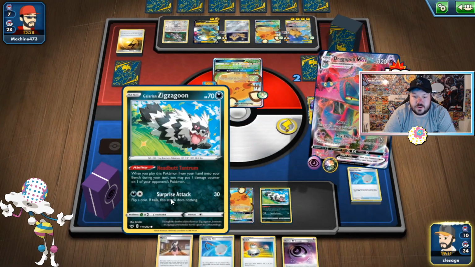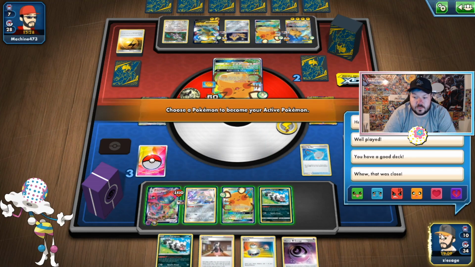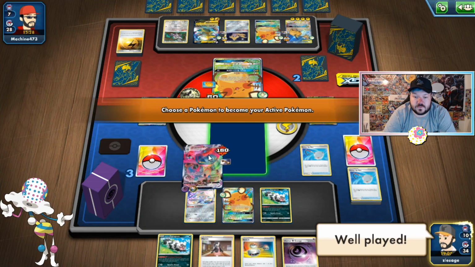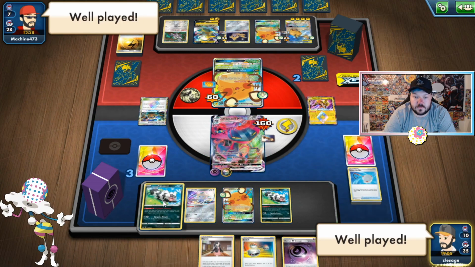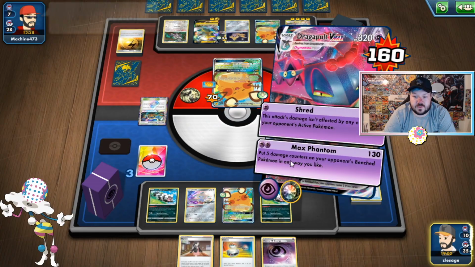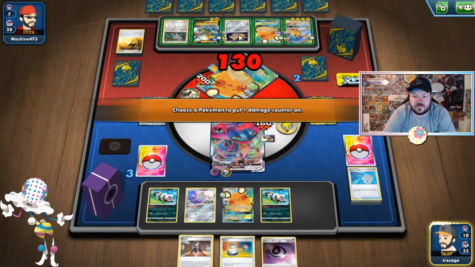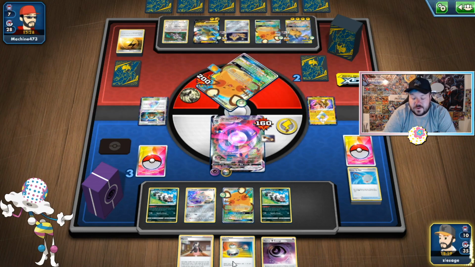We can retreat here into the Zigzagoon. Scoop Up Net the Zigzagoon, give our opponent the well played, just in case they don't want to watch us play it all out. We even had the other Zigzagoon there, just in case we need to do some extra damage. And we can go Max Phantom for the knockout, putting it at 200 damage and knocking out their Jirachi for us to win the game.